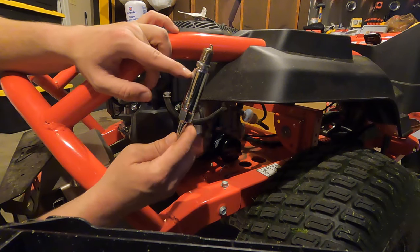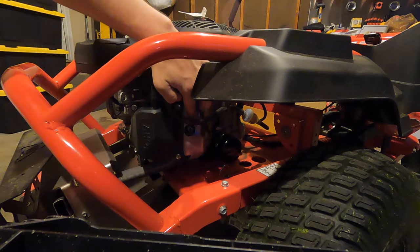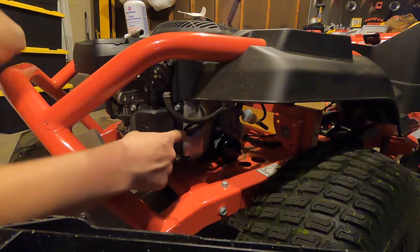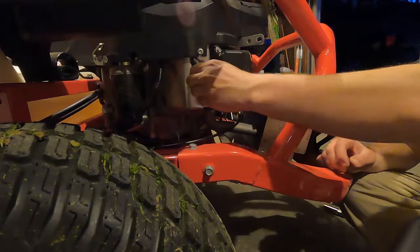Spark plug socket is standard 5/8. A gentle snug is good enough. Do not over torque. Push till you feel that good seat. Rinse and repeat the other side.